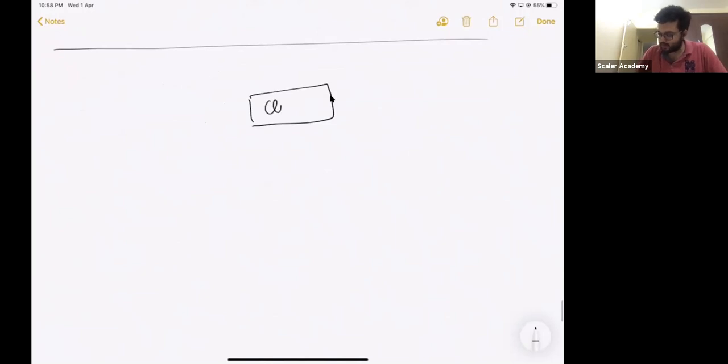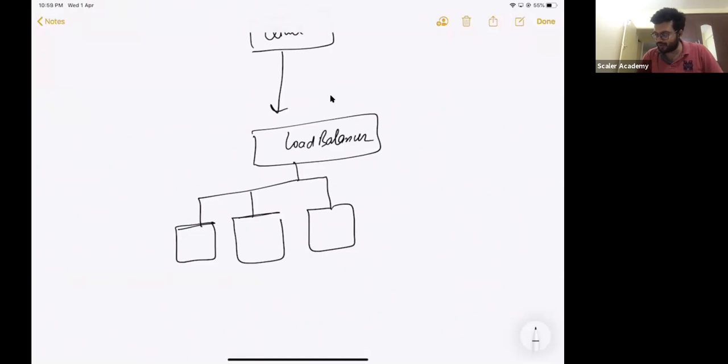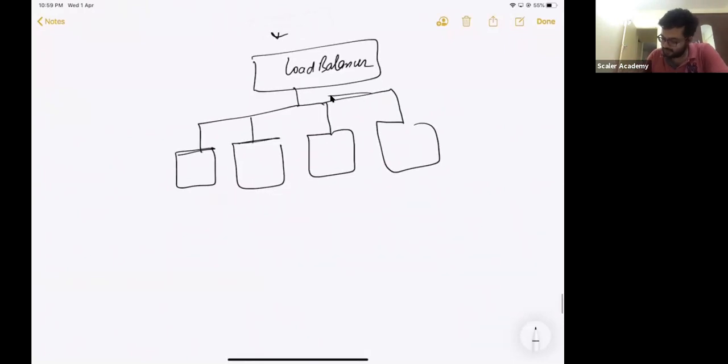Always do this whenever you are solving any question, right? So whether there would be a load balancer. We still don't know whether it would be using consistent hashing or not. So let's not write it right now. And then there would be some servers. Is that right? Or do you only want to use one server? That's the first question that you should ask yourself. Do you want only one server or do you want multiple servers? Multiple servers will be better. Okay, so let's assume that you're going with multiple servers. And then maybe you want some storage servers as well.